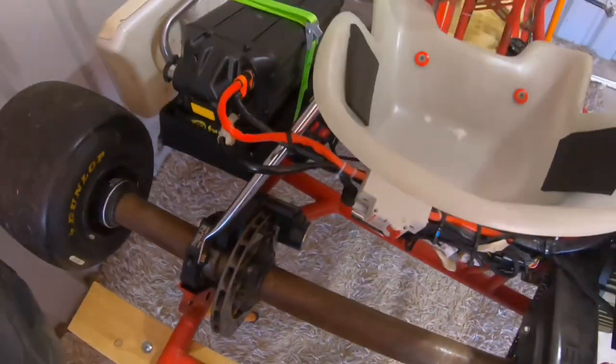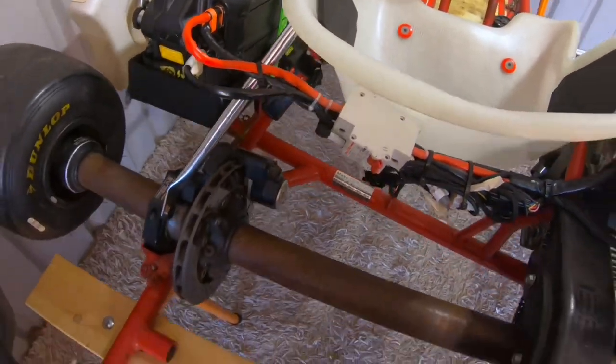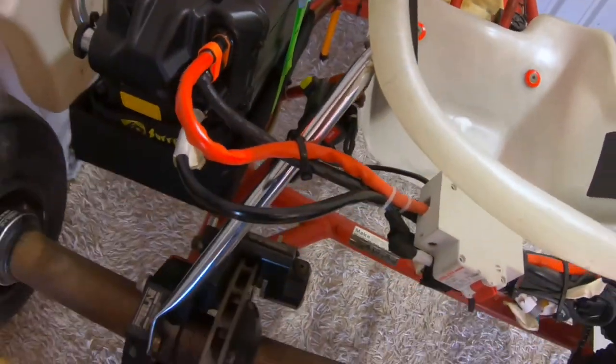Here's the battery mount. Got it on a bit of an angle, but it looks nice. Cables will reach. Air switch is here, and then the screen's back here. It's a bit hard to get to.